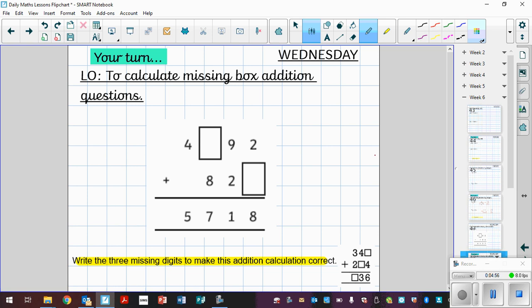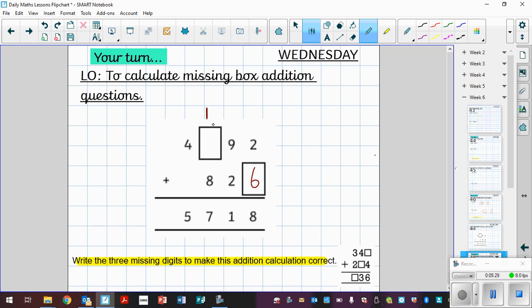So let's have a look then. 2 plus something is 8. Well, if that was 6, 2 plus 6 does equal 8. So that's okay at the moment, isn't it? Well, let's have a look at the next column, so our tens column. 9 plus 2 is 11. So the ones works there, but we need to remember to exchange 1 here. So we're adding 1 plus something plus 8 to get the 7 at the end.